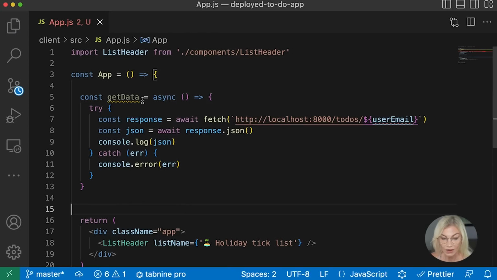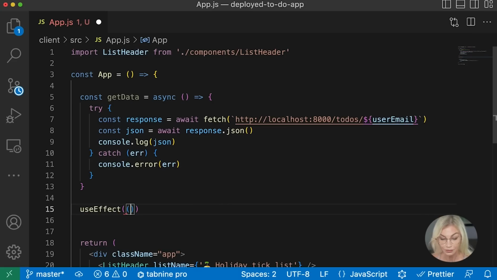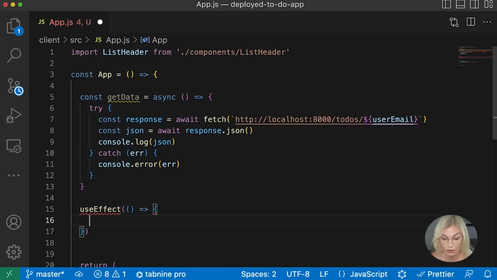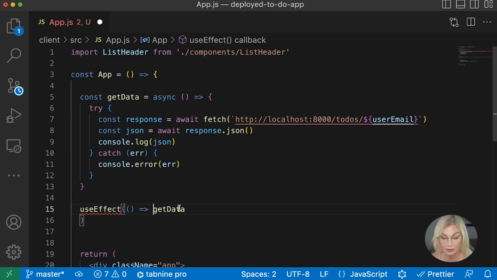Now, to call this function, I'm going to call it in a useEffect. This is the syntax for useEffect, and I'm just going to call getData. Let's put this on one line to make our lives a lot easier.